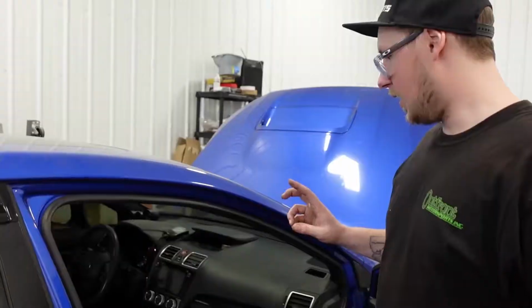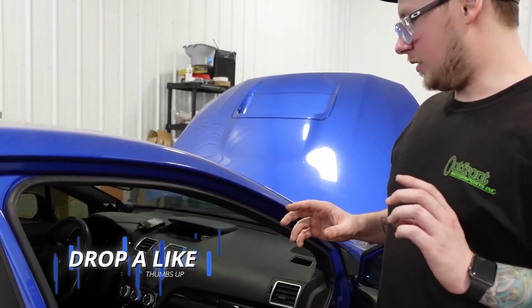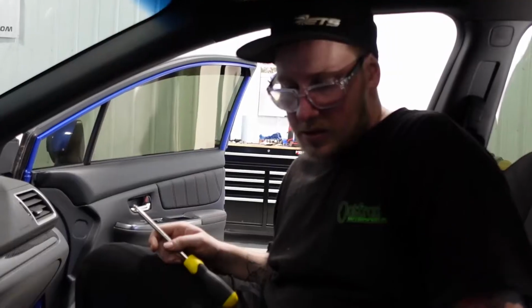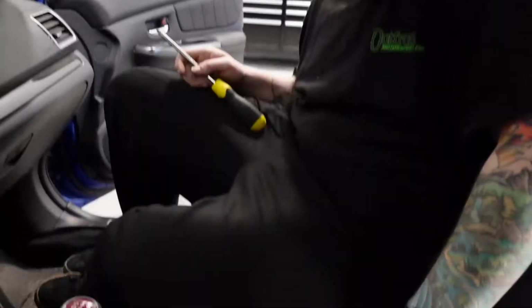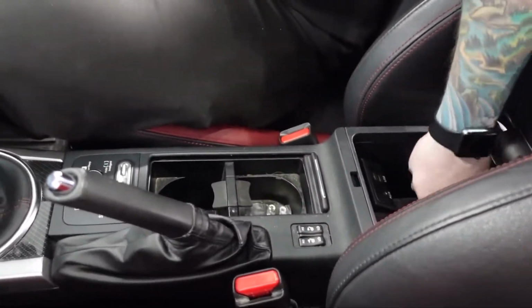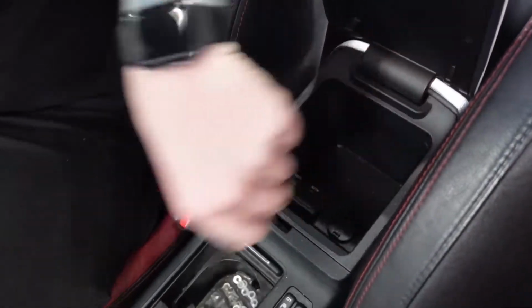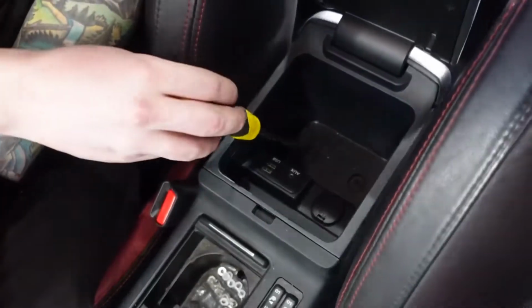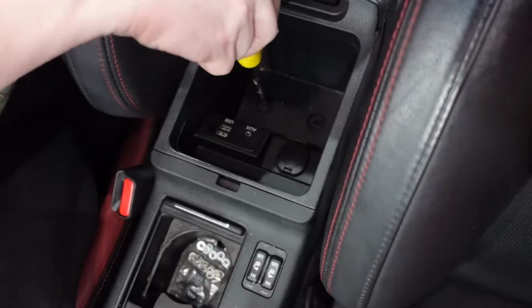Let's get into it. With that, we're gonna just go ahead and tear out the center console and try and figure out how to mount this thing. First thing we're gonna wanna do here is start undoing some of the bolts to get this back section out of the way. So in order to do that, you're gonna have to reach in the center console here, pull out your little piece of carpet, and then there's 2 bolts. Preferably use a bigger screwdriver because they're bigger screws.